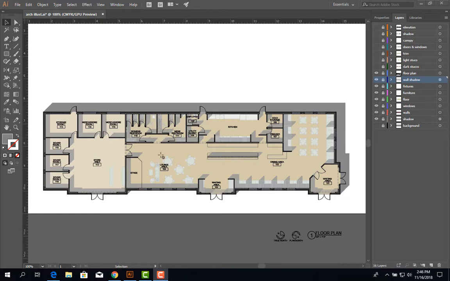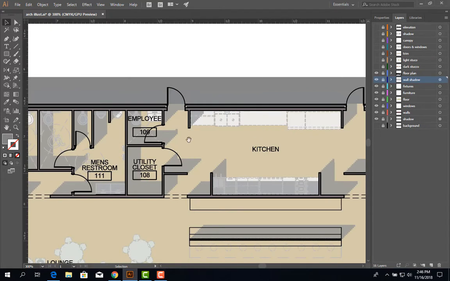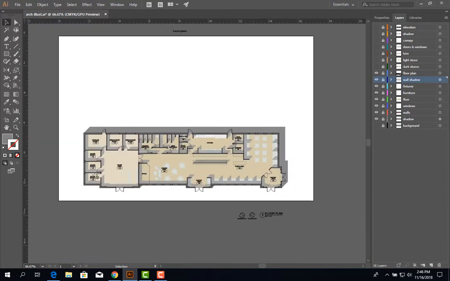This is how it's going to look. We're going to add a shadow to the exterior, seeing like if the sun was hitting this way. So again, the floor plan is like it was cut at certain feet from the ground, so those walls are going to be casting shadows. Good thing with this is we can have it in layers. If it looks too crowded and we want to get rid of them, just leave the outer shadow. We can do that too.